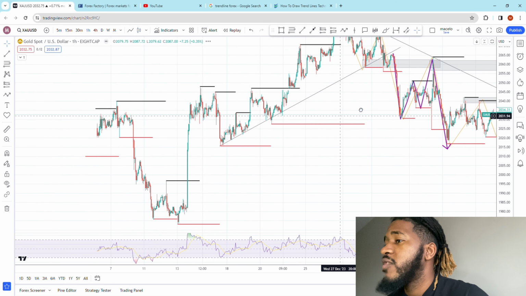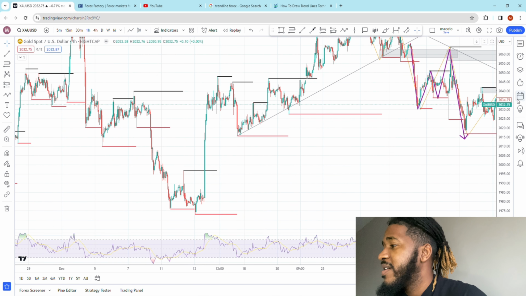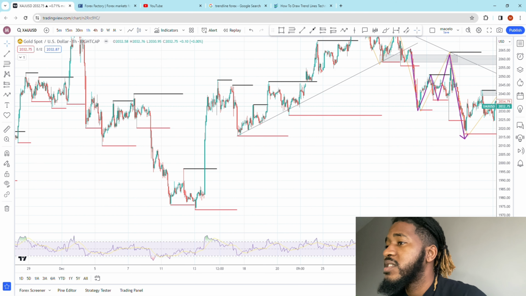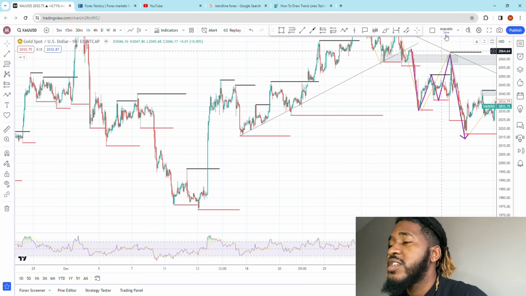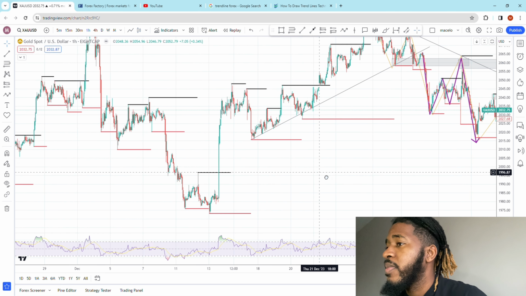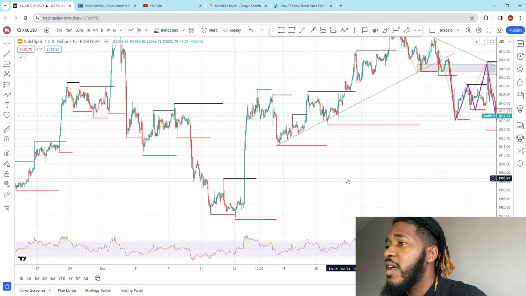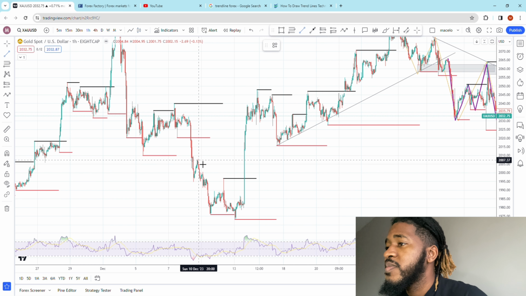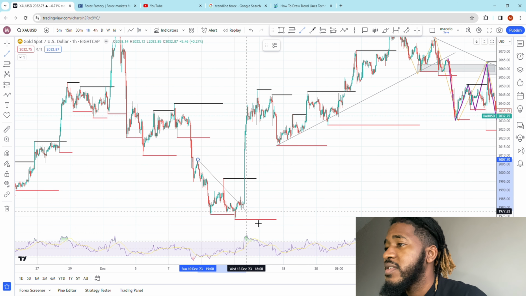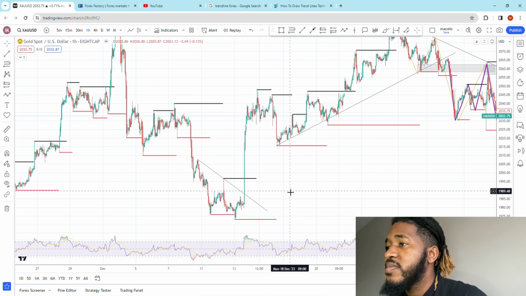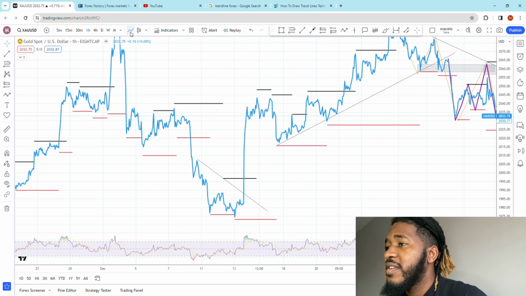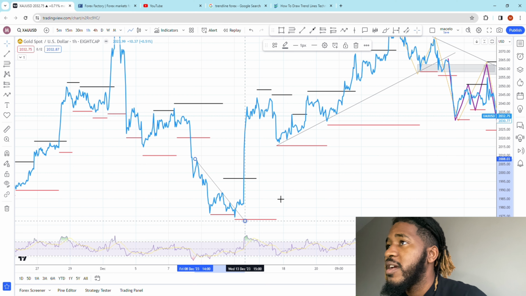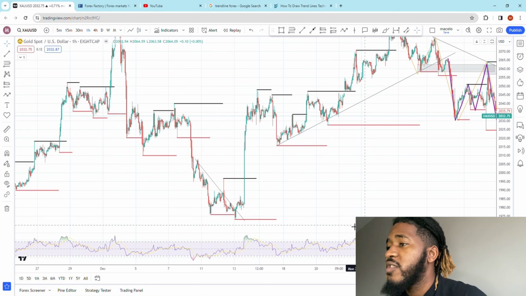Let me see if I can find you some more trend lines. I'll make a video also about divergence, how to spot divergence, and how to trade divergence also. Okay, so something like this. Many people have this as a trend line, but this wouldn't really be considered a trend line. Reason being is because this would be too steep for a trend line. This is too steep for a trend line, so that wouldn't be it.